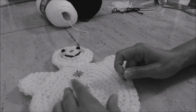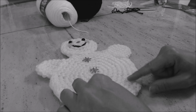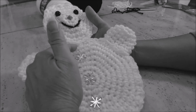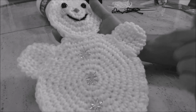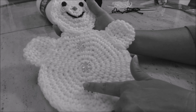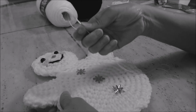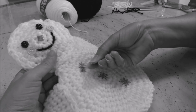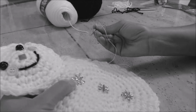So I'm going to put one right in the center of the circle. I'm going to sew mine about 2 stitches down from the head is the first one, and then another 2 stitches and directly in the center I'm going to put the other snowflake, and then about 2 stitches down, I'm going to put the third one, and I'm going to make it directly down the line. So go ahead and take your needle, and these snowflakes are nice because the buttonholes are right on the center of the snowflake.